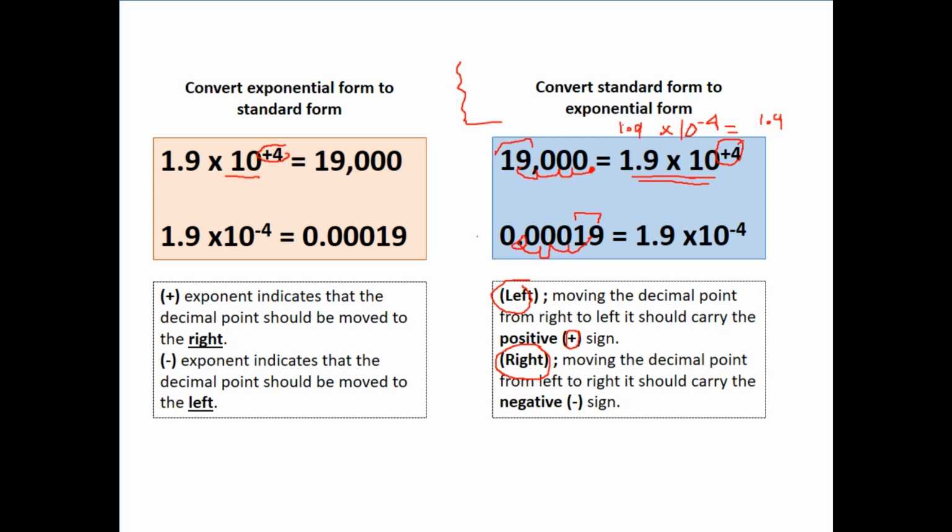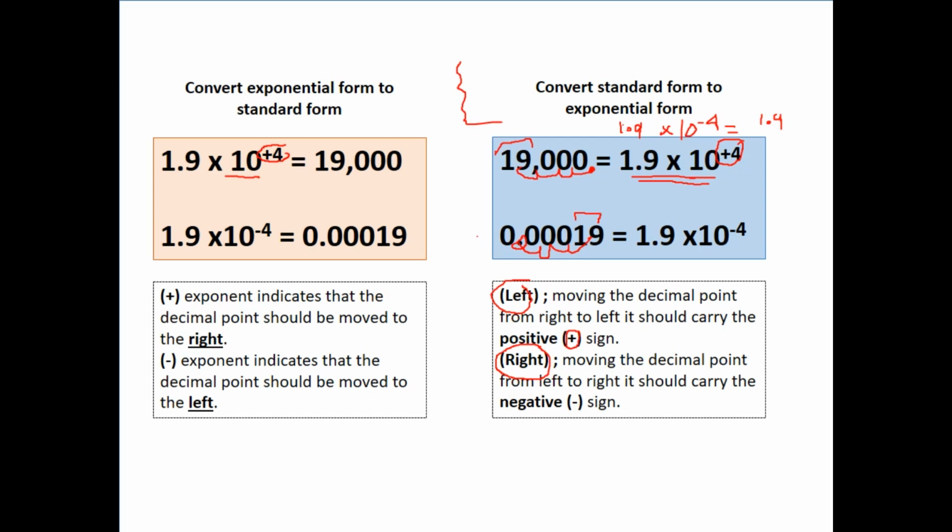So as I said, if you are converting exponential form to standard form, if you move to the left, the exponent is negative. But this time it is different, because we are converting the standard form to the exponential form. Okay, let's talk about the difference between the two. So if we have to write 1.9 times 10 raised to the power of negative 4.